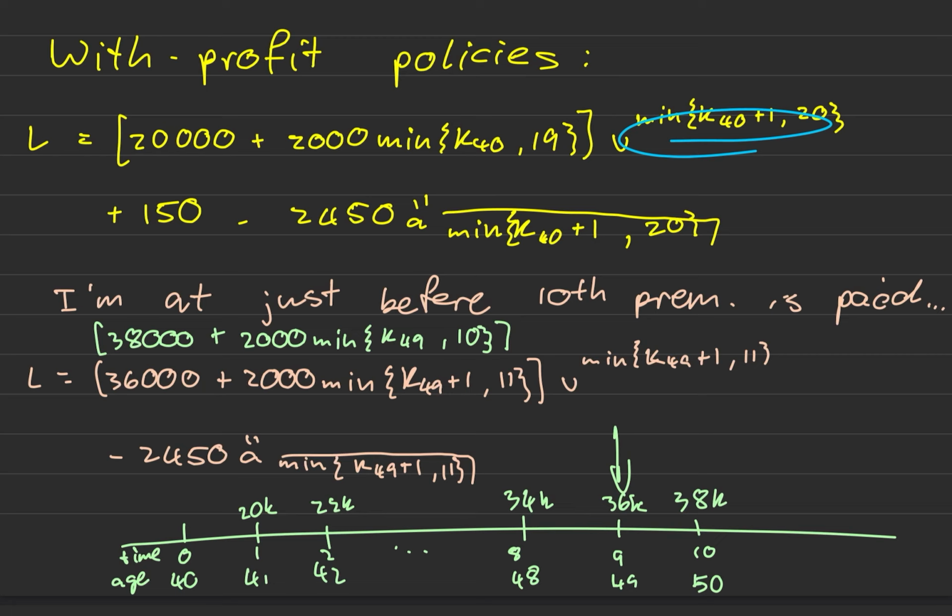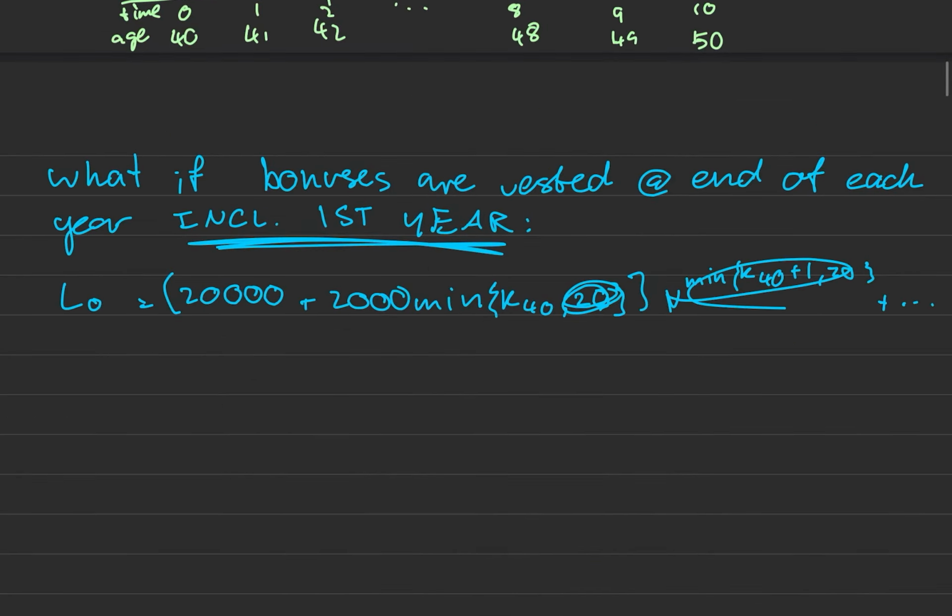And the time that the payment occurs, so how much I must present value by, remains the same. Why? Because the payments still happen at the same time. So the only difference here is that the 19 turned into a 20, because on survival they will be receiving 20 increases to the base sum assured, not 19, as was the case before. Okay.